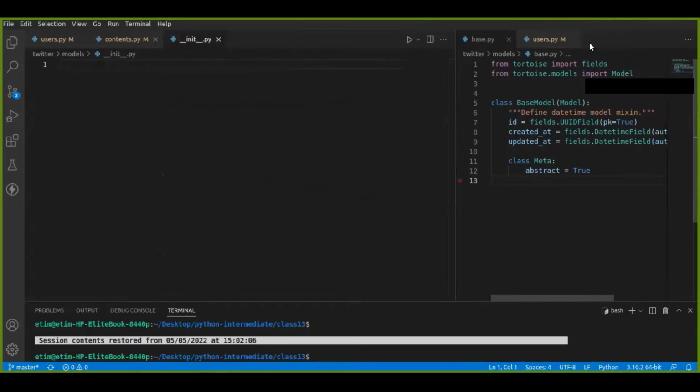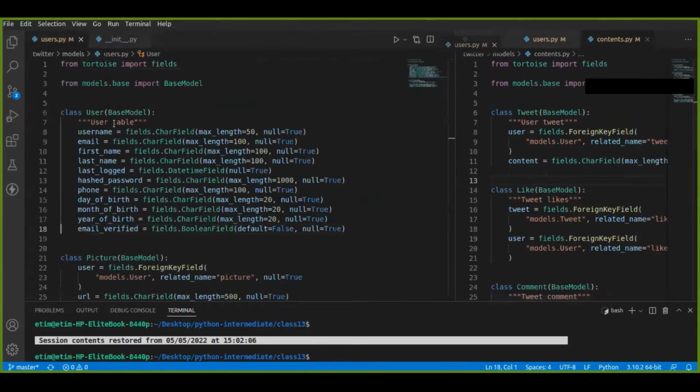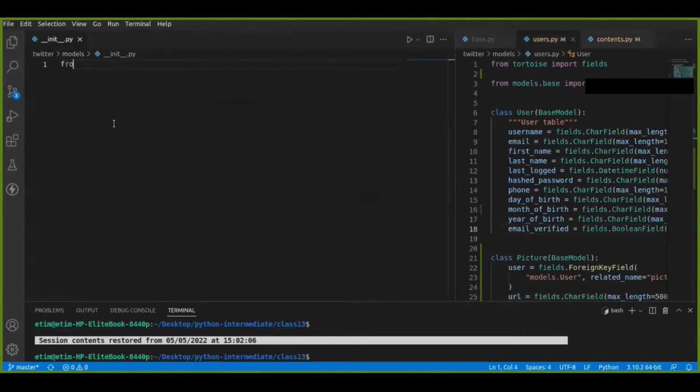Copy this to this. So we're going to import users and pictures from models.users. So from models.users import User, then it also imports Picture.